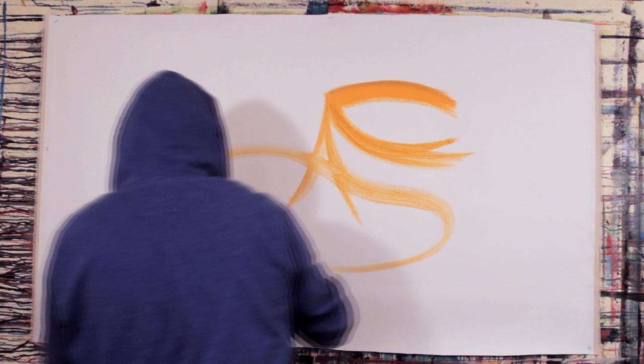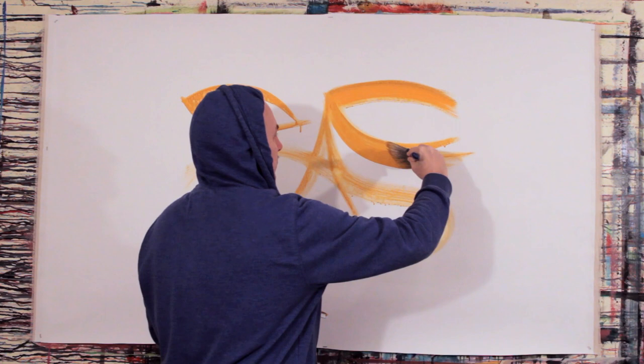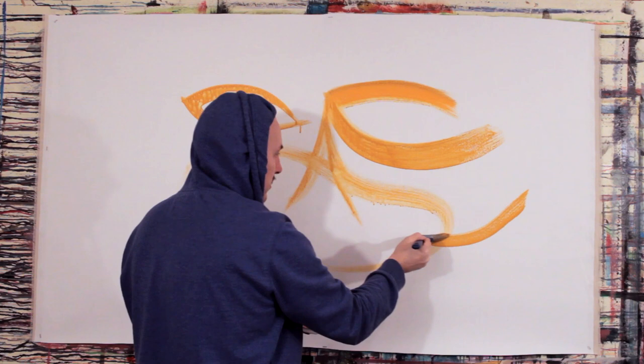What I've done is I put some orange on here in my palette. It's really watery. Got it on my big fat brush. I'm gonna slap it down, get some nice drips happening, some nice thick brush strokes. Just put it kind of anywhere. We're gonna let it flow.